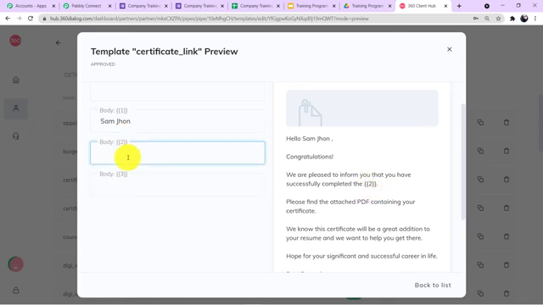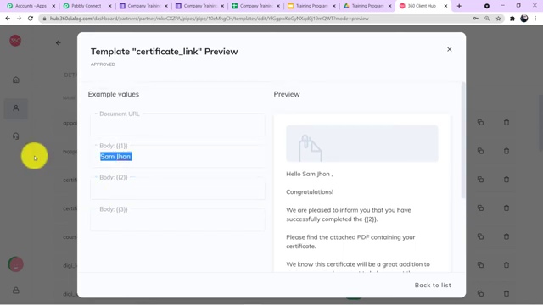Now the same goes with body fields 2 and 3. In body field 2, it is asking for the course name. So let's say training course. We have entered the value here, and you can see automatically the variable has changed to its original value. So this is just an example I am showing you of how the body fields and the variables work. Now let me delete it.